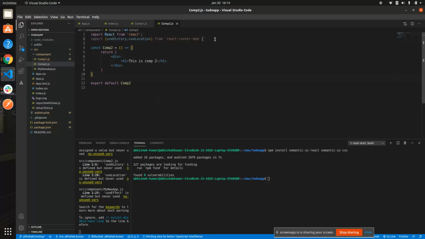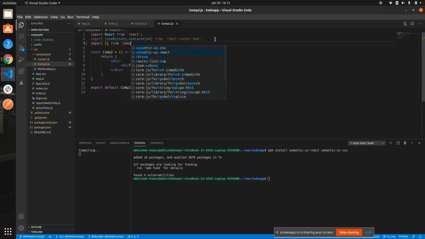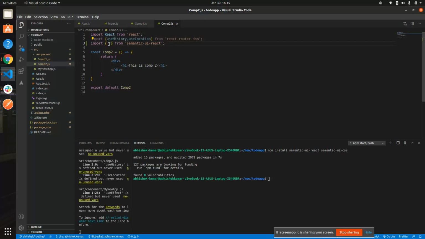After that you're gonna use that. So let me just type over here import from semantic-ui-react. It's gonna be awesome that we are making a to-do app, and I have already made some videos, but today I'm making this a little bit simpler project. I'm gonna make you understand how things work in React and how we work in industrial code. So it will be really related to that.